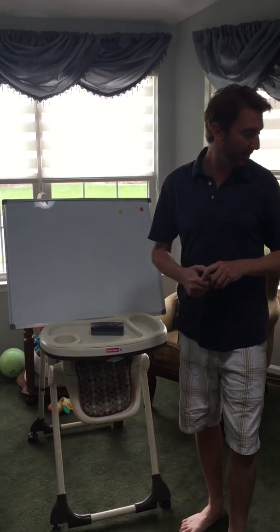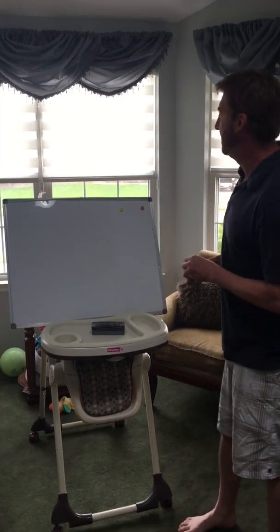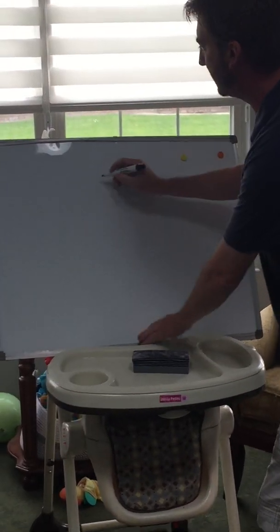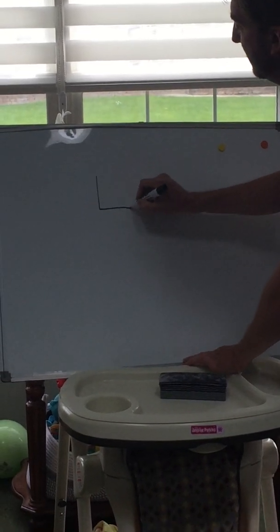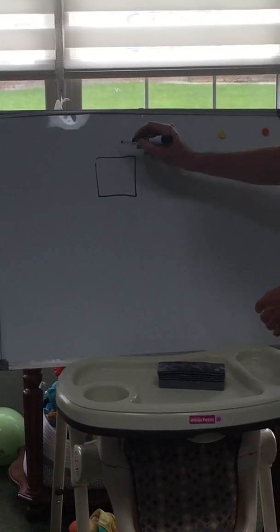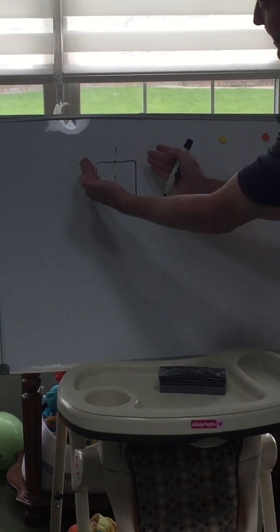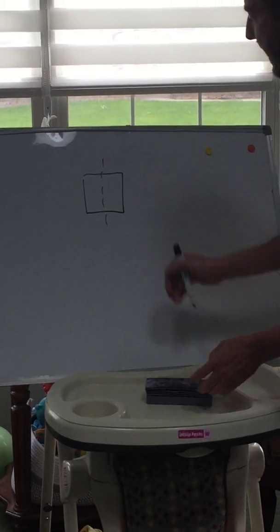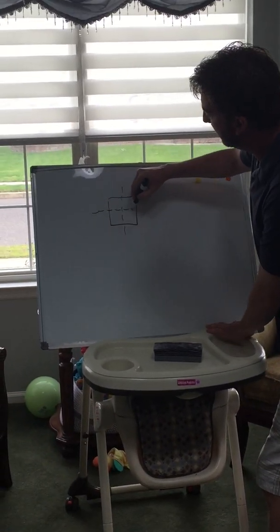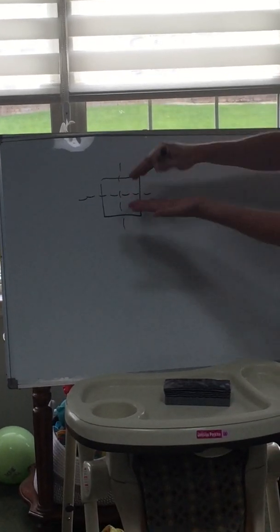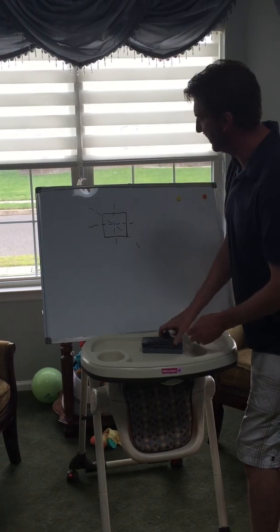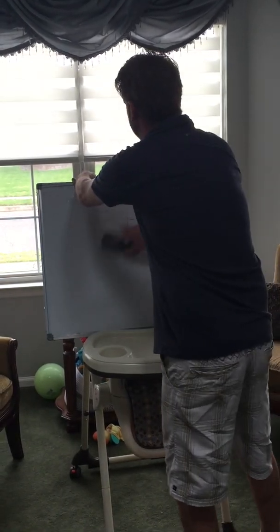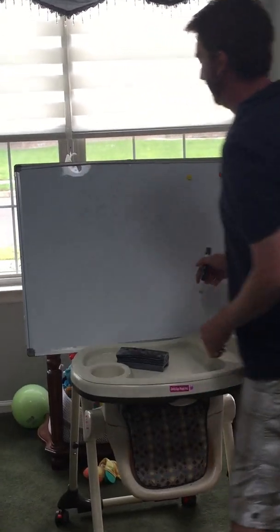So let's get into the lesson of symmetry. When we did some of it last week, some of the examples that were shown were, okay, here's a square. You had your vertical symmetry, and that was just if you were folding it in half. You had your horizontal symmetry, you could fold it in half that way. Or diagonal symmetry, okay? And we showed some things that did not have symmetry.